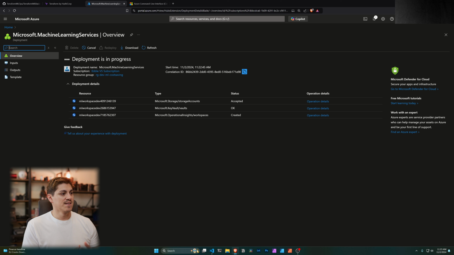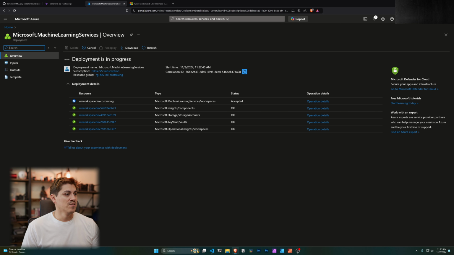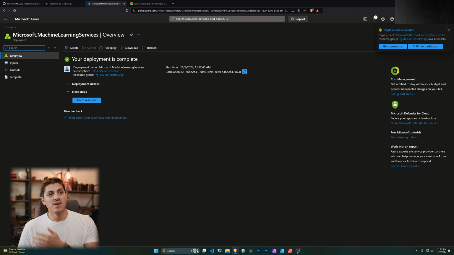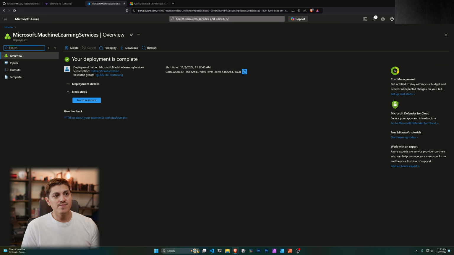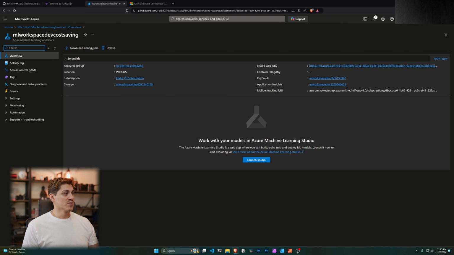Maybe there's one for, let's say in this example, cost savings, right? For your company. Then there's another one that's for optimization. Maybe there's a specific model that you're building out, right? And a lot of these are going to become very repetitive very quickly, right? So if you have, let's say, 10 different teams, each using 4 different models and each needing different environments, as you can see, that's going to be 5 times 4 times 3, and that's going to start adding up, and that's going to become, let's say, just on the fly, 60 different workspaces on their own, right? And without getting too much into the weeds of how all this works, right?